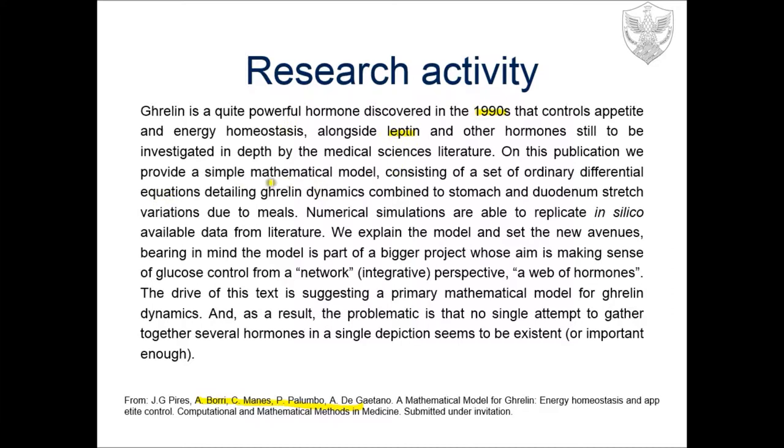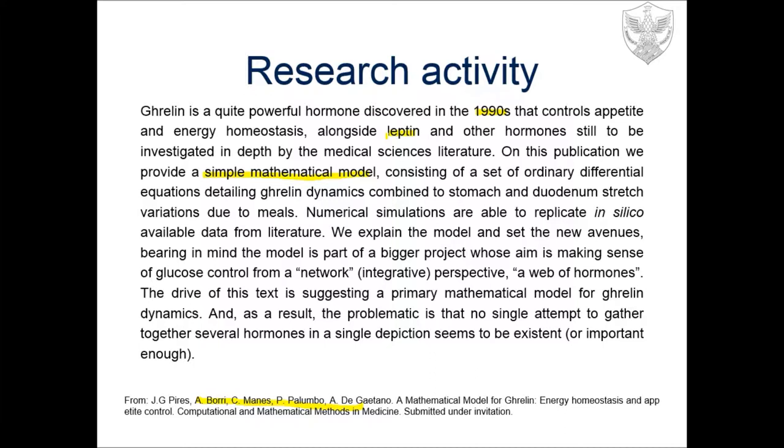In the publication, I present the first mathematical model, which is very simple. It's a mathematical model using just the gut, the stomach, and the duodenum. We are facing some challenges now, which are not mathematical. It's a medical literature problem, because there is no good understanding of exactly how leptin works with ghrelin. We don't know. So one of the big ambitions of the model is to propose some kind of connection, some kind of relationship between leptin and ghrelin, and make some numerical simulations and propose it.